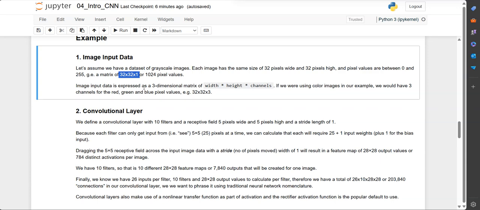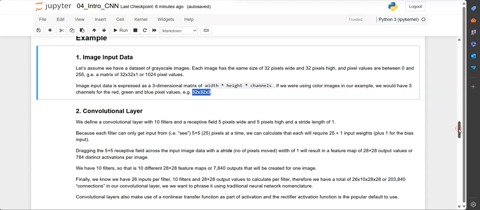And if the image is colored, then you can represent that image as 32 by 32 by 3. 32 is the number of pixels defining the width, 32 pixels the height, multiplied by the number of channels. The colored image is represented using the RGB format, red, green, blue combinations, so 3 layers are there. That is the shape of your data.